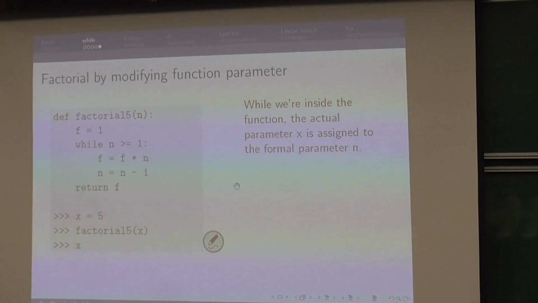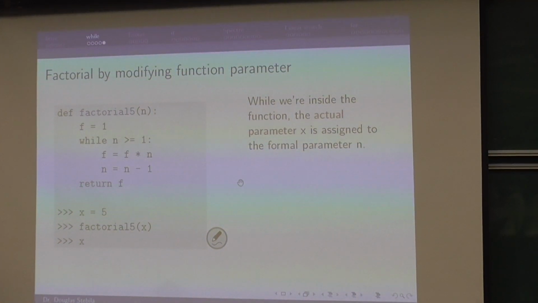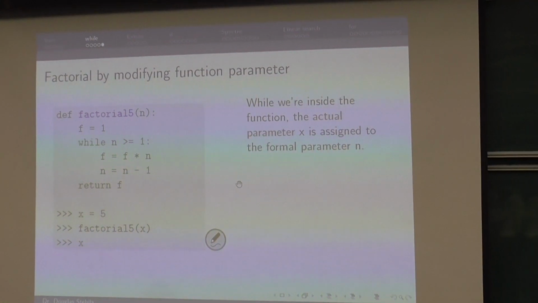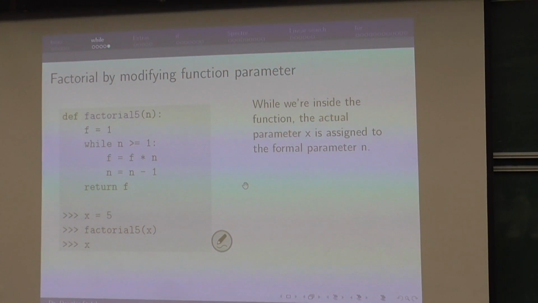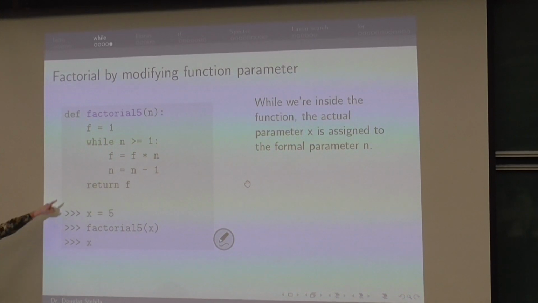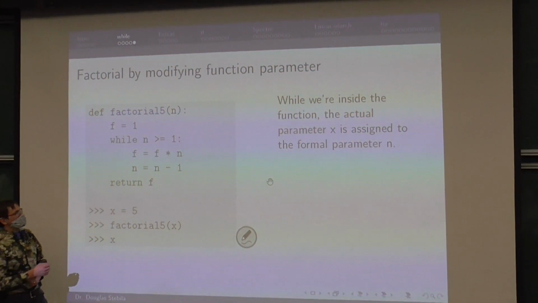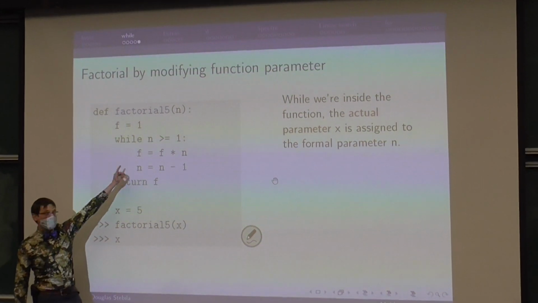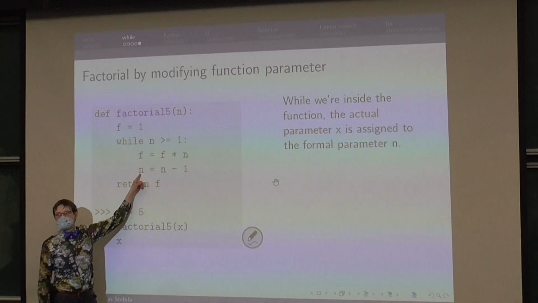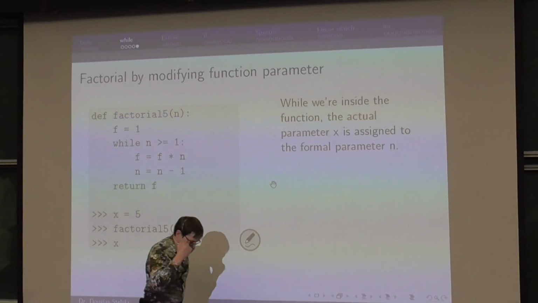The other thing that you could do, which is vaguely not recommended, but you know, the function's parameters themselves can also be modified if you want to. Notice in this case, rather than declaring a separate variable i, we're just modifying n in the manner which makes the algorithm work.